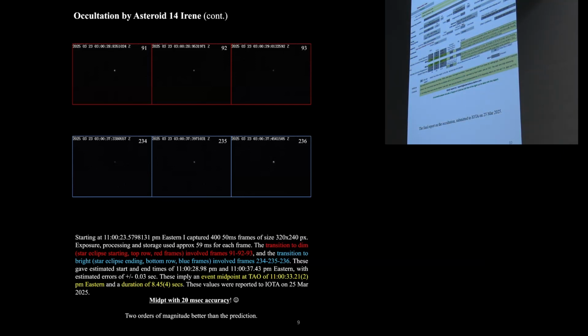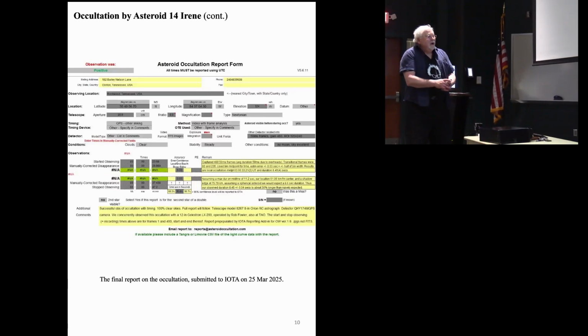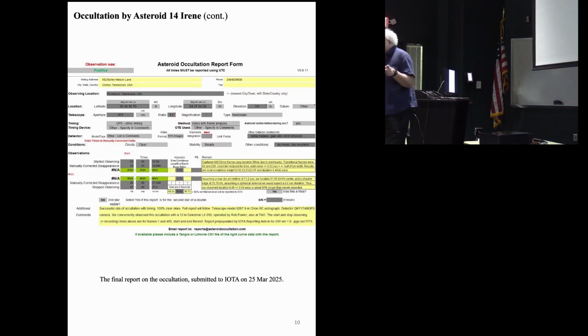It was just amazing. You turn in your asteroid observation report to IOTA, which looks like that. I did mention Rob Fowler because he also saw it on the Meade. Although you had, where'd you go? You had time slices that were bigger, so mine were still the most accurate. That's what they said they really wanted, was the most accurate measurement. So crank down your time slices, you'll get to be famous. He's got them down to 5 milliseconds now.